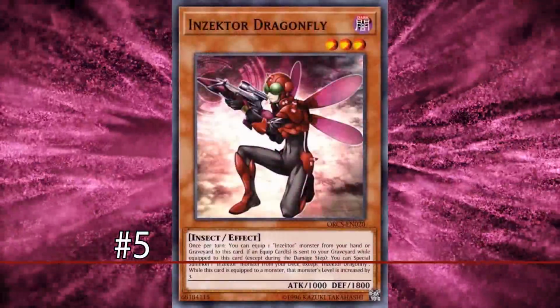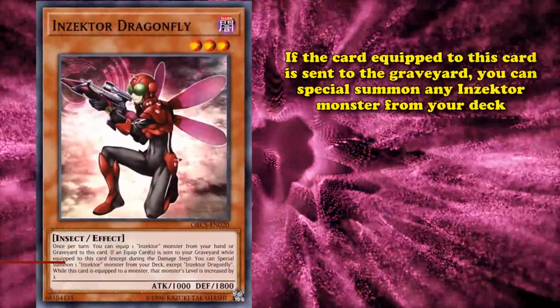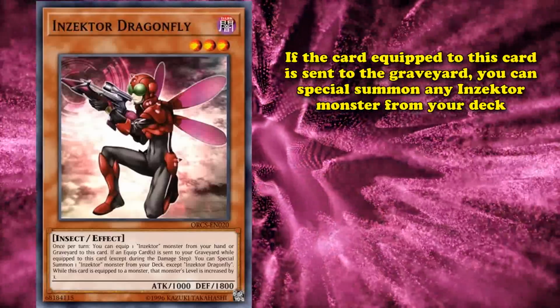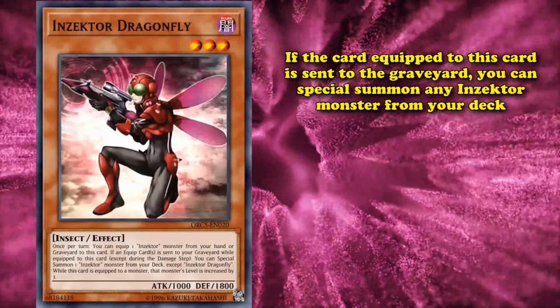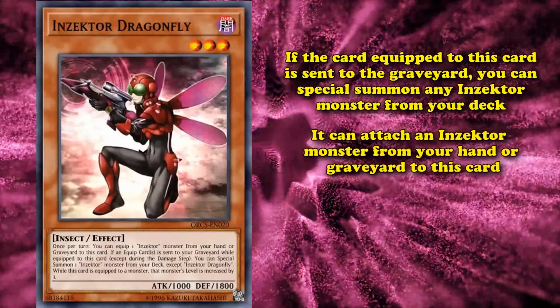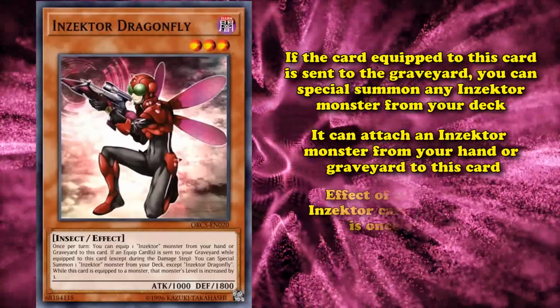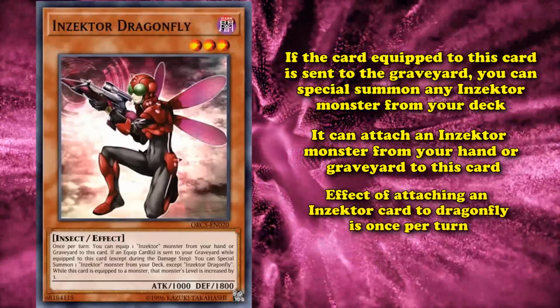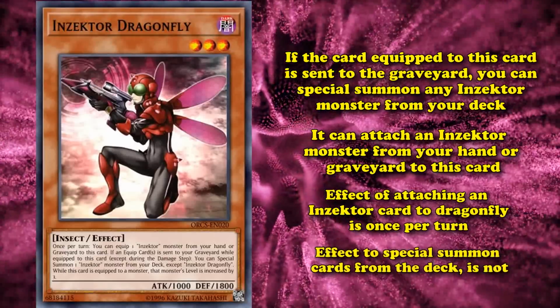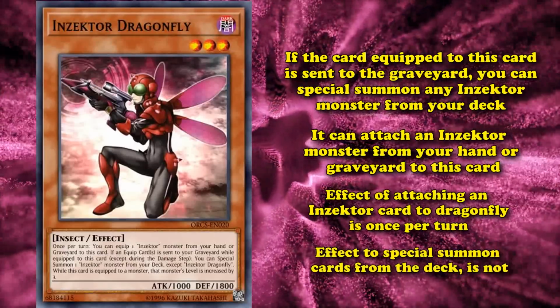And at number 5, we have Inzektor Dragonfly. Now, this card has the effect where if the card equipped to it is sent to the graveyard, you can special summon any Inzektor monster from your deck. And it also has the effect where it can attach an Inzektor monster from your hand or graveyard to this card. Now, this effect of attaching an Inzektor card to Dragonfly is once per turn, but its effect to special summon cards from the deck is not.